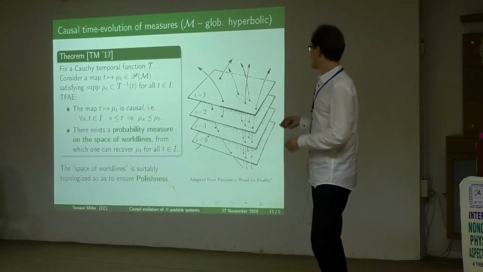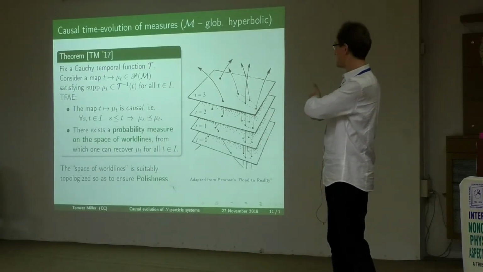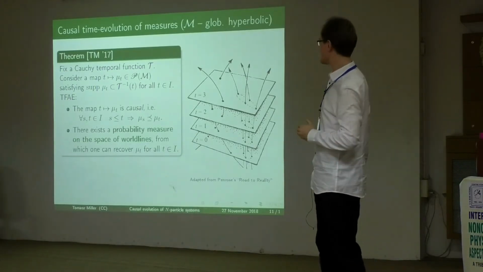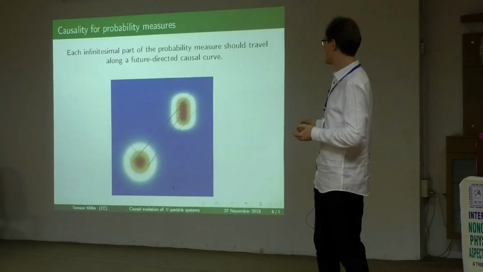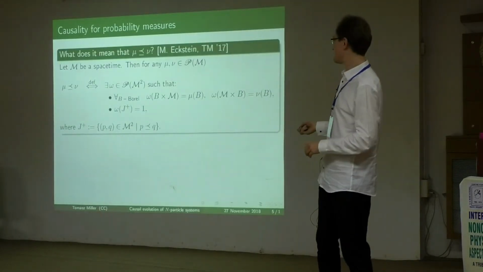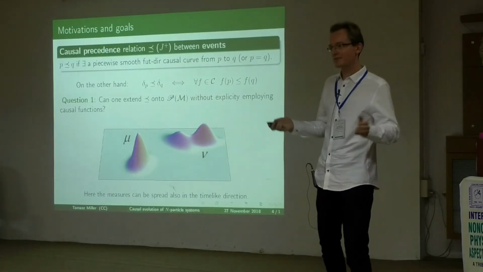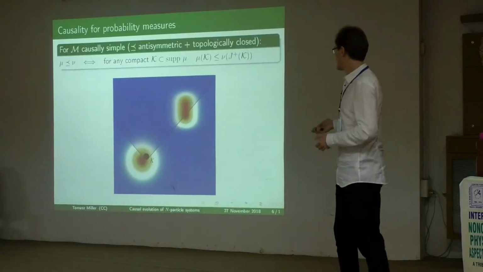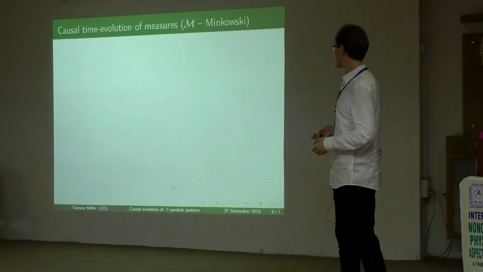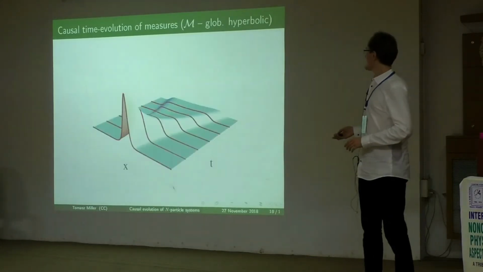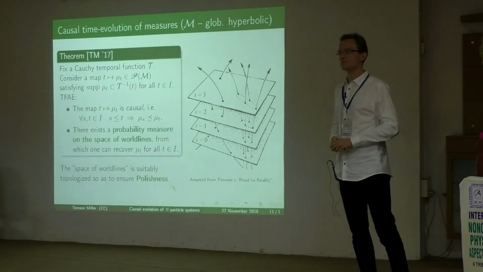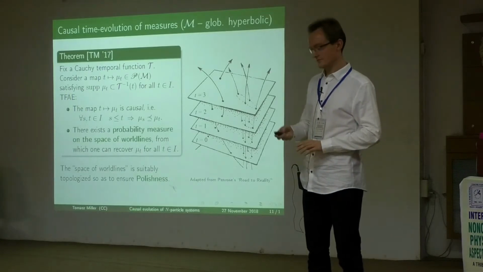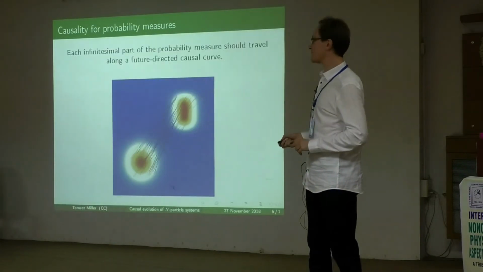This theorem we proved assuming that the measures are supported on time slices, but the very definition of the causal relation makes sense even for measures which are supported on the entire spacetime. Only when we speak about time evolution, we decided to restrict ourselves to measures supported on time slices. For those general measures, can you tell something about the dependence on the fixed time? Oh, there is no time function whatsoever.